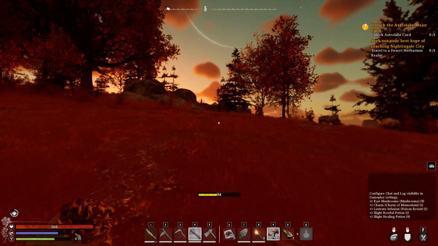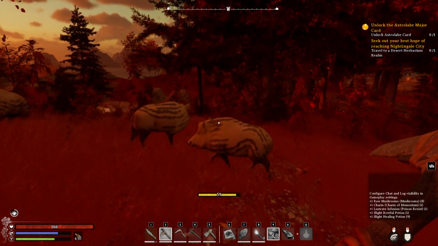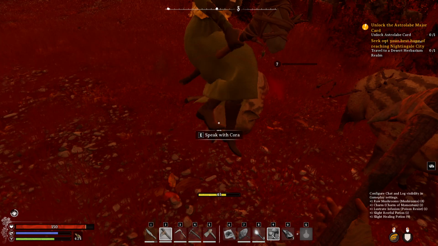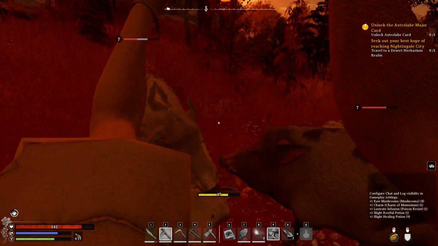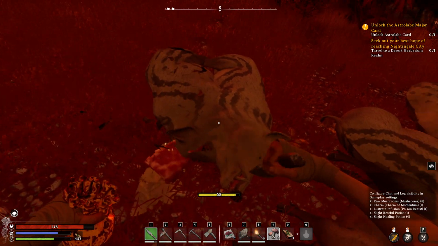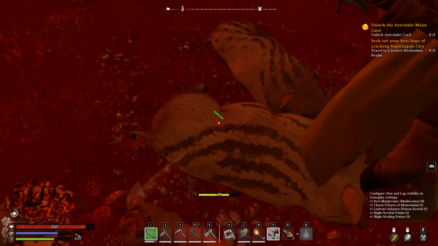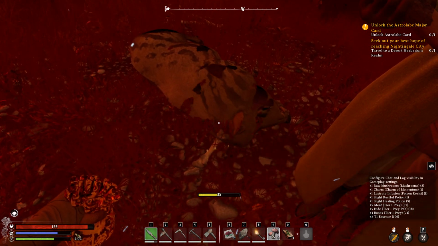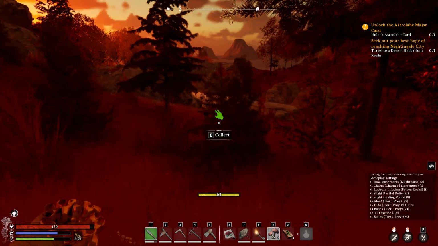I do it. Piggy. Four piggy. One piggy. Two piggy. Four piggy. Good. Slaughter fest here. Yeah. Get in my pocket. Good. Now we are looking on essence. Almost 200.